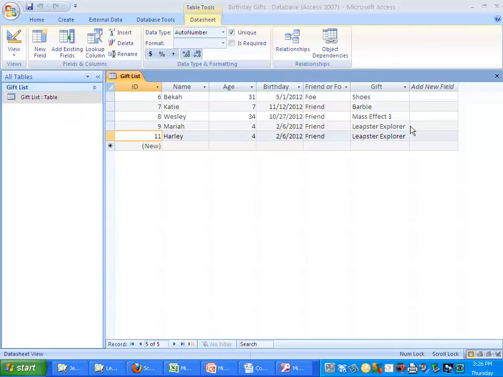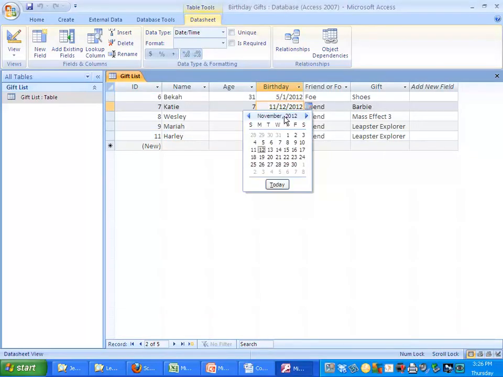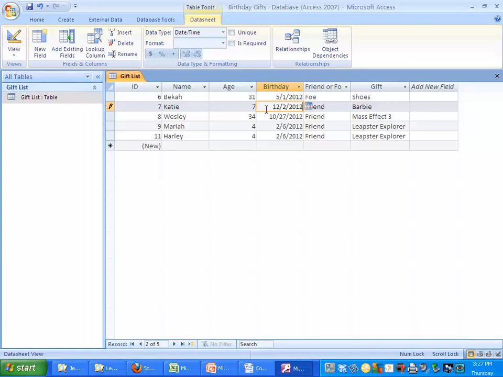The other problem is when you are inputting the data, Katie's birthday is not actually November 12th. So you can either click on the calendar and change it to December, and it's actually December 2nd, or you can just type it in there by highlighting it and typing in December 2nd. Either way works just fine. Notice that I'm sitting on what is called ID 7, but this is actually the second of 5th records. That's an easy way to move around within your data table, to use the arrows down here. And that just tells you what record you're sitting in.